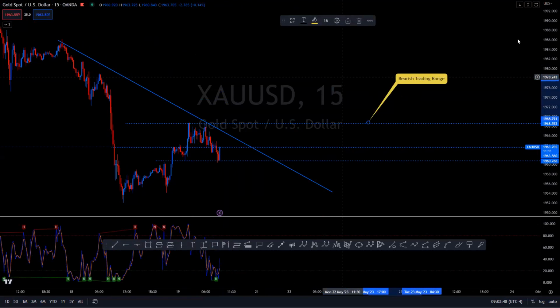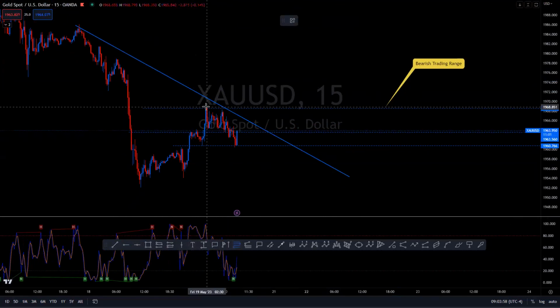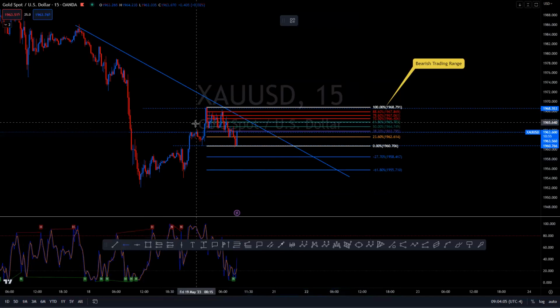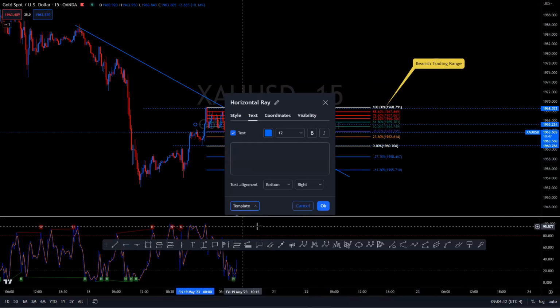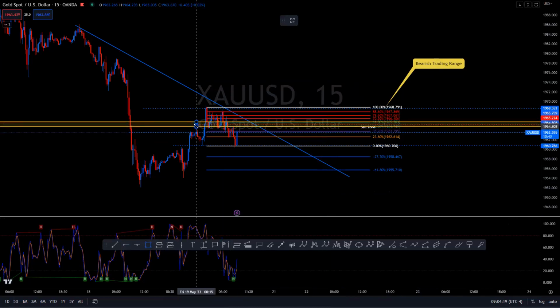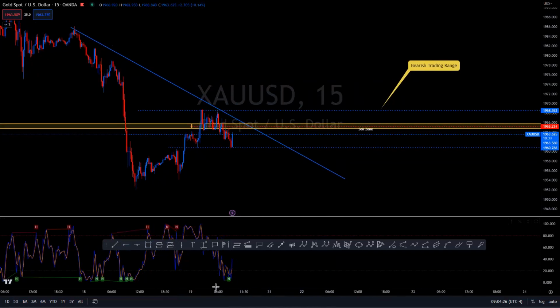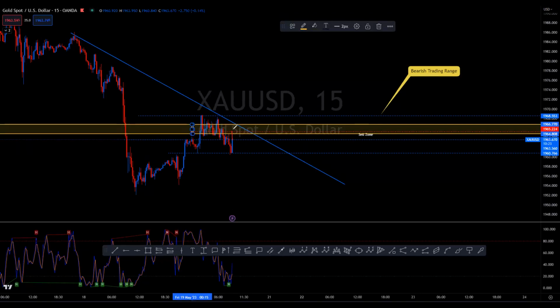Let me go ahead and save our progress here. Now we're going to take our fib here. We're going to go from the most recent high to the most recent low, and we have our 50 to 60% area up in here. So this is going to be our sell zone. I'm going to draw a line from there. I'm looking for price to, if anything, come all the way up into this area and do a counter trend buy, and then further sell back. That's what I'm looking at.